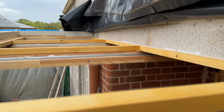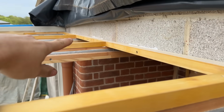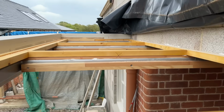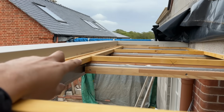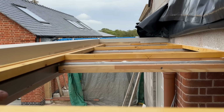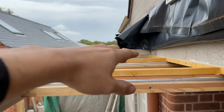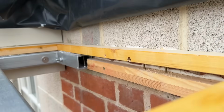Right, so there we go. Put some battens on. So I've put a batten along the wall, drilled it into the wall and into the steel frame that's been fitted, and a bit wider one along the front. Didn't need to be wider, I just had the timber with me. Like I say, goes down to that end and then pans down to this point here.